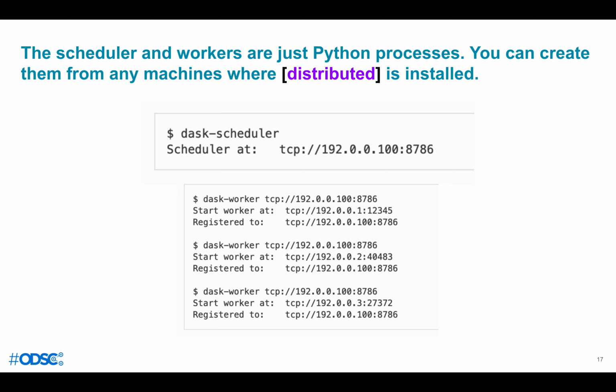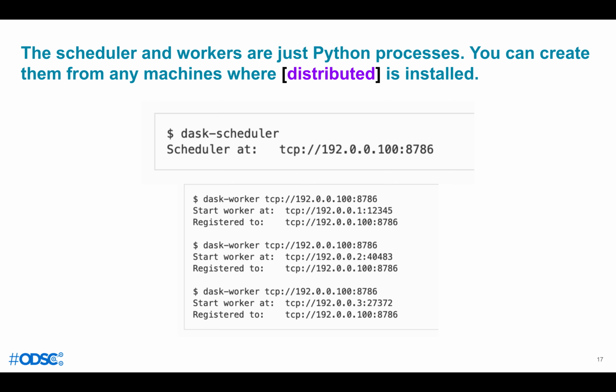Okay, so next let's talk a little bit more about the scheduler and the workers. I want to make something clear. In some frameworks, in some descriptions of parallel computing or distributed computing, the phrase worker will refer to a physical host. It'll refer to a physical machine. That can be true in Dask world, but it does not have to be true in Dask world.